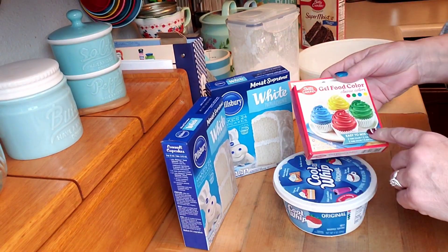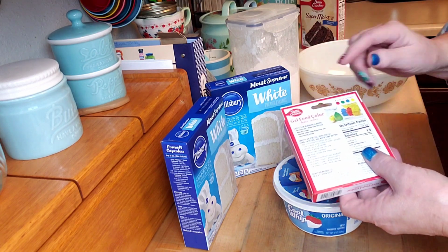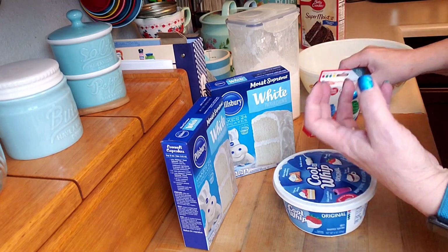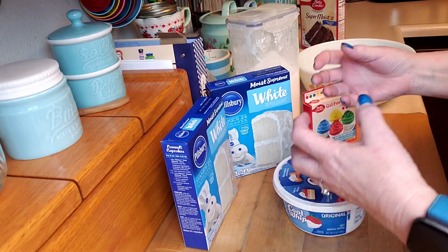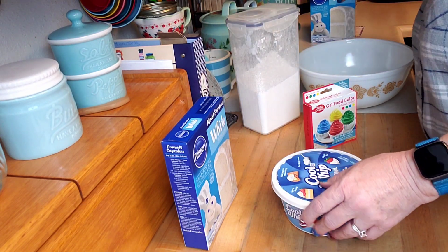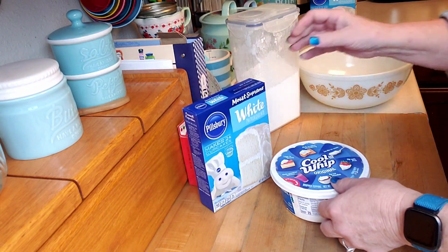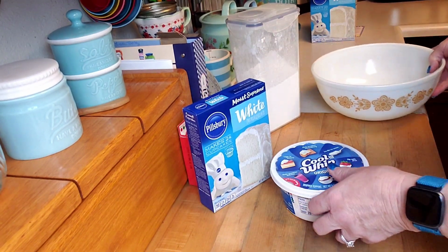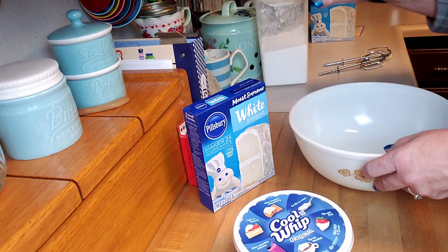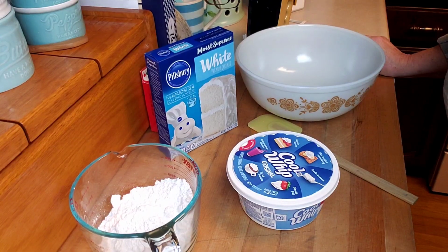And I also got some gel food coloring because I have some food coloring, but I wanted to use the gel because I'm going to make one of them red and one of them green. So they're going to be like a red and green crackle cookie. I'm going to start with one. I'm going to get another bowl out because I have to put powdered sugar in it, so I'll be right back.